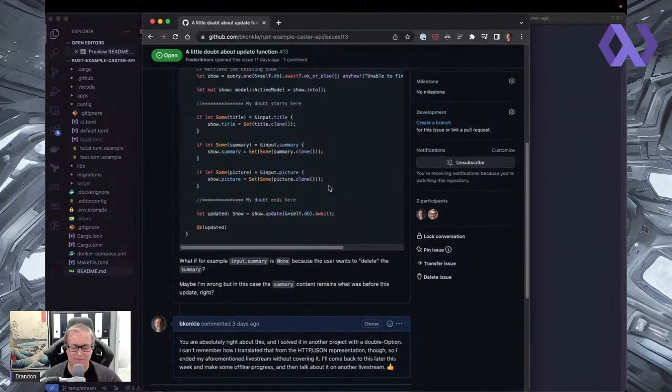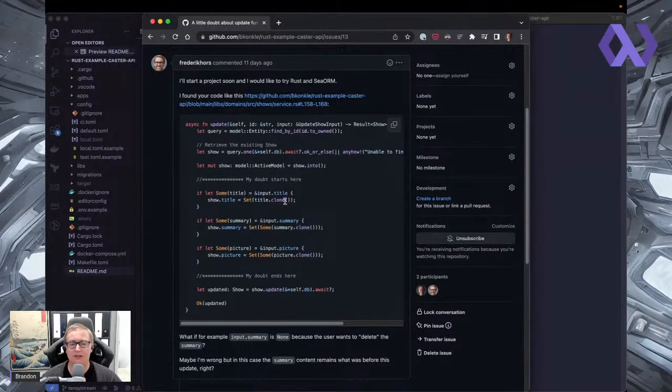So last time, his question was regarding partial updates. And so I'll go over again what the dilemma is with partial updates. It is a situation where you have an update that you want to be able to support changing some fields, leaving other fields unchanged, but also supporting optional fields.